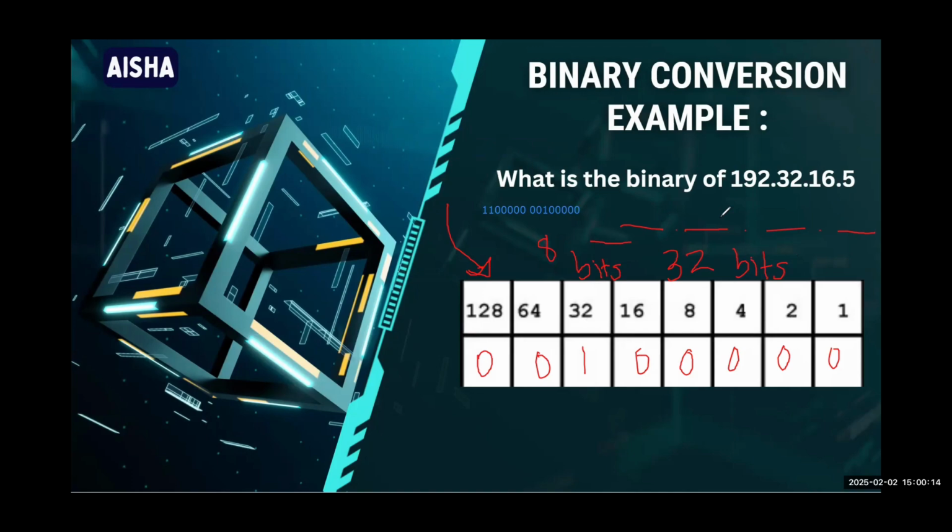I might be speaking a bit fast, which is why I'm speaking a bit slow, because I do tend to speak fast. And we got 32 bits in an IP address, and each octet has 8 bits. Obviously I've told you guys the ranges. Right now we're converting it into binary. Binary is how computers process data, which is why we're using zeros and ones. Hopefully this clears it up a bit.